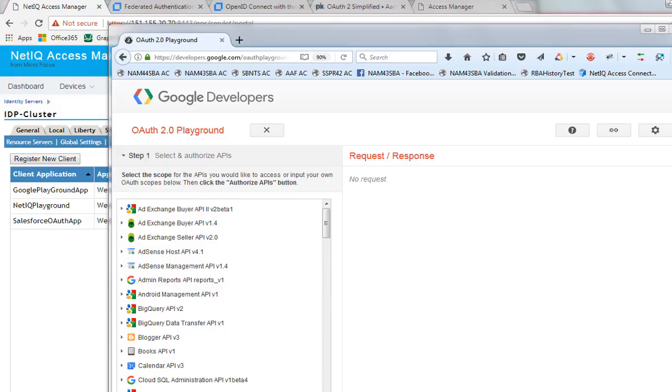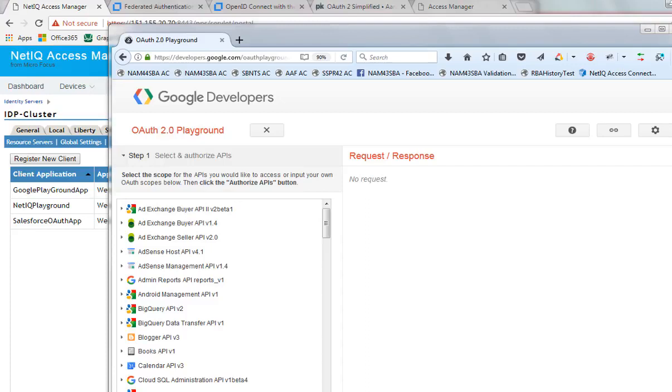In a previous video, we had a look at the NetIQ Playground tool. The URL of that video is shown below. With the NetIQ Playground tool, you could set up an application in a Tomcat environment and simulate all sorts of OAuth requests. So you can have a play with the OAuth protocol to figure out the exchange of information that goes on, and then use that information to build it into your own application that you're developing using OAuth.